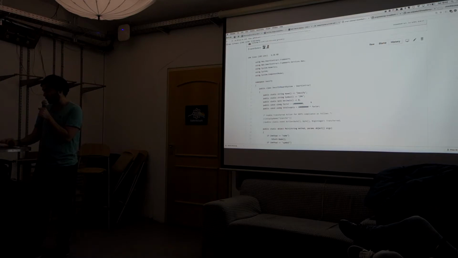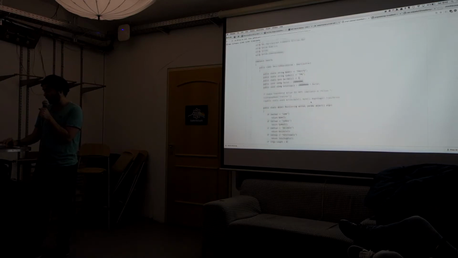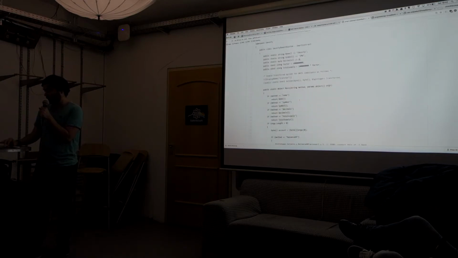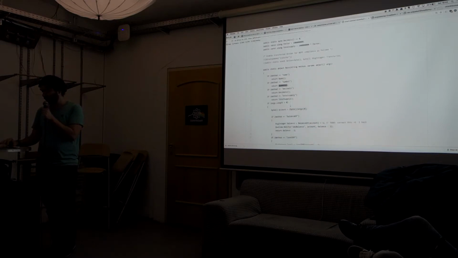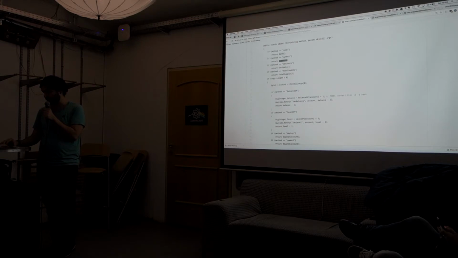So you have seen these methods before, and the way you call this contract is the same as with the Hello World example before. You have some string, I call it method in this case, and you can request different operations to be performed on the blockchain. Things like getting the symbol, getting the name of the token, getting the total supply of the token.